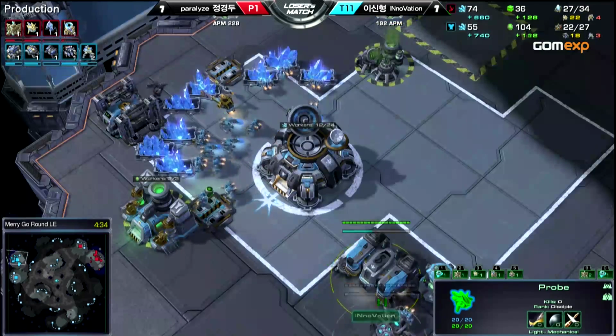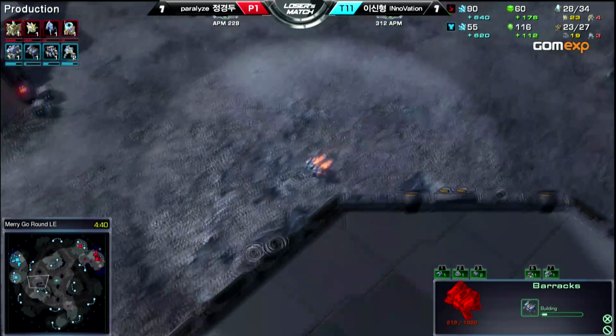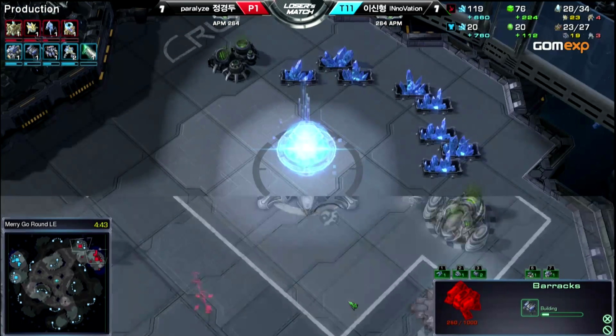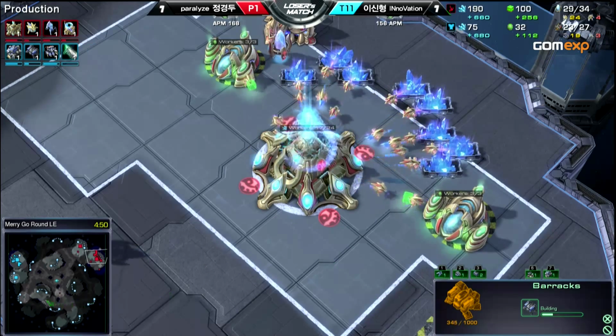So Engineering Bay pretty early here for Innovation. That's been helping him out really well in all these games. He gets really early upgrades, and that gets him ahead of the Protoss, who's able to use the Chrono Boost to get out their upgrades faster.